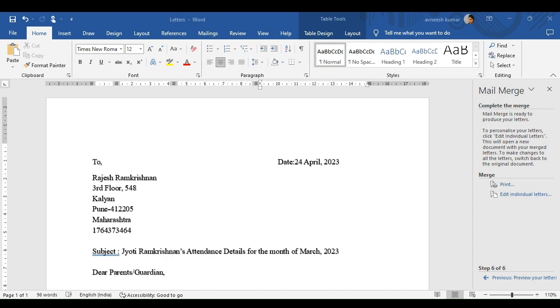So when you need to send, suppose you want to send the similar content to hundreds of individuals, in that case this is very useful. You don't need to paste the contents 100 times. If you have some existing database, you can merge the database by inserting the fields at the required places, and you merge the thing, and that will save your repetitive hard work. So that is how this mail merge works.